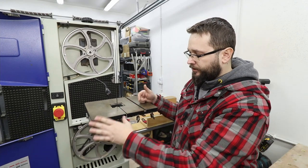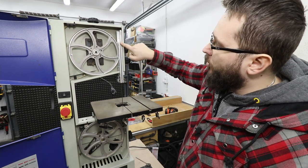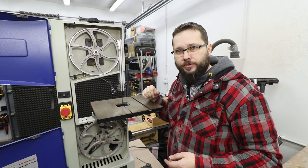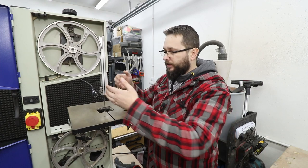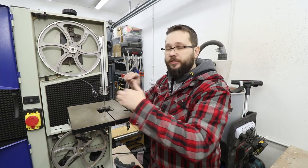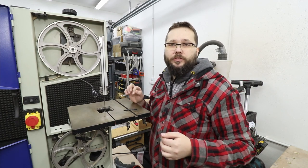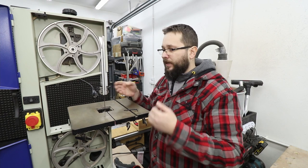Now I've got access to my blade from the table side. I also need to move the blade guard — at the moment it's too high and I wouldn't be able to take the blade off, so I'll place it in a position where it will be easier to work. The last step before pulling the blade out is to move away the bearings that are guiding the blade, so they are not in the way. Each time you change the blade you need to set them up accordingly, as the bearings will be in a different position depending on the blade width.